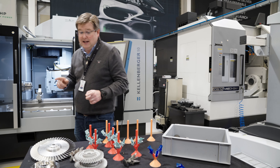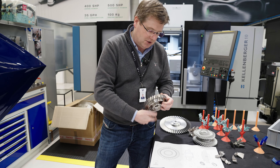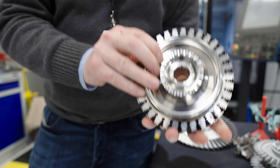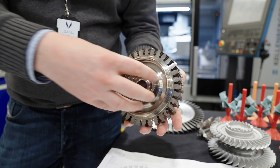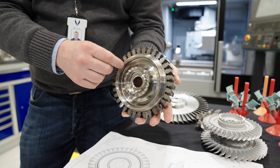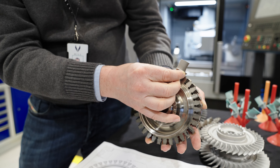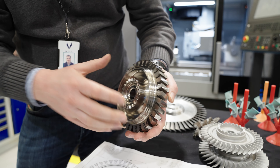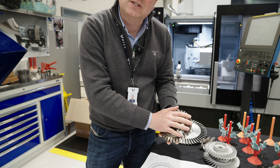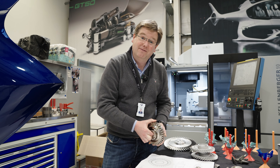As I introduced last week, the very first HP turbine disc was being produced, and here is the very first finished GT50 turbine disc. This is the curvic coupling that attaches to the shaft that drives the compressor; here are the labyrinth seals that create the pressurized cavities around the disc to balance the axial load on the bearings; here are the fir tree roots that the turbine blades load into; and then you've got the backstop that receives the locking plate to hold the blades in position. All manufacturing processes are completed and it's just waiting for its inspection, then it'll be ready for its blades.